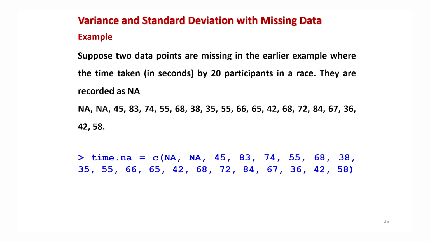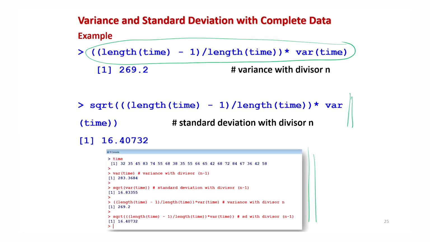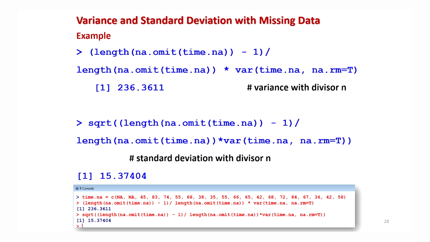Now, I am trying to operate this when we have missing data. So, I take the same data set which has NA and NA as the first two observations, and my data vector here is time.NA, right. Now we compute the variance and standard deviation or standard error with the missing data vector. I have this command with the data vector time.NA, and I am using na.rm equal to TRUE, which gives me this value, and its standard deviation or standard error is like this. If you look, this value here is 250, but when you have the complete data set, this value was 269.2. So this is going to change, and that is why it is important to have it.